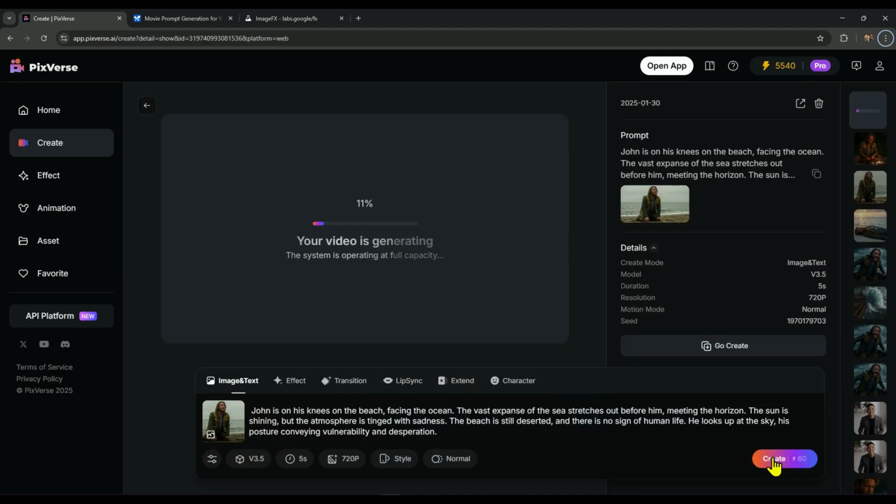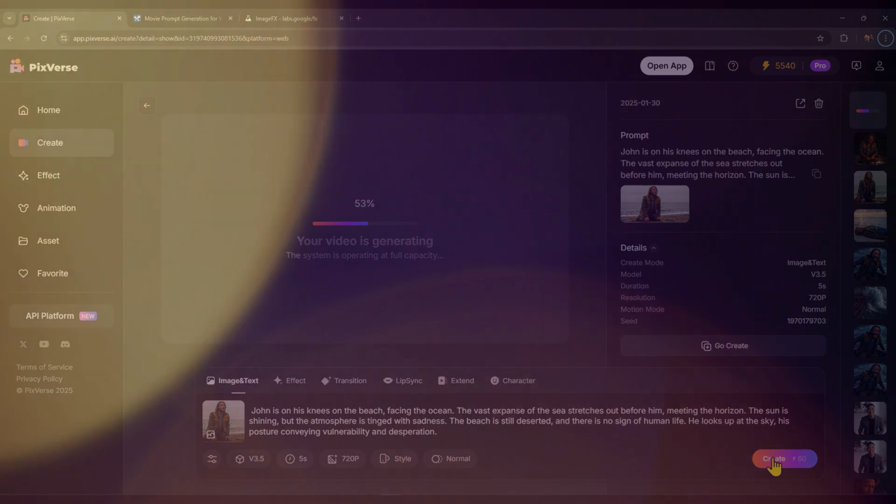Pixverse is insanely fast at generating videos, and just to prove it, you're watching the process in real time, no fast forwarding at all. Now, compare this to other AI video models that can take 4 to 5 hours just to create a single video. Even OpenAI's Sora isn't as fast as Pixverse in terms of generation speed. So, huge props to the Pixverse team for pulling off such next-level speed and efficiency.